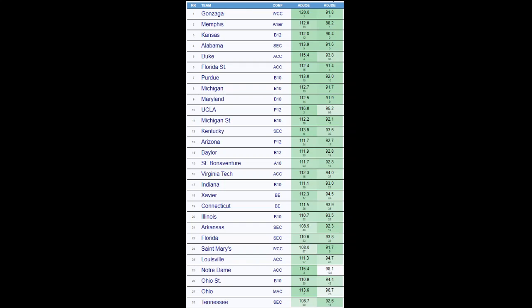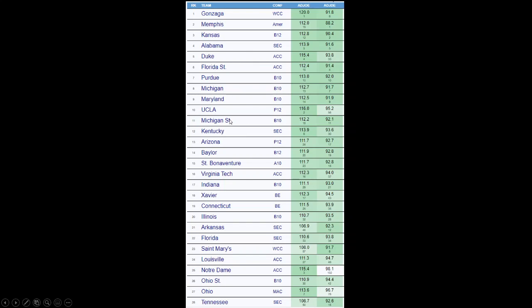And you can add Chet Holmgren to Gonzaga and see what it does to their profile. You could add them to a different team and see what it does to their profile. So it's kind of fun. But ultimately, I'm looking for teams that finished or that are projected to be top 30 in both. You don't want a one-dimensional team like Iowa comes to mind. Iowa historically is a very good offense and a pretty poor defense. Champions come from that well-rounded profile of good offensive and defensive teams.